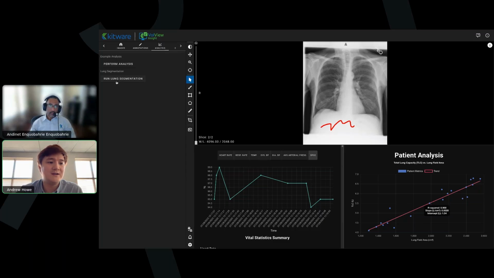And now I want to show a lung segmentation. So this is an imaging model, and it was developed in-house. It's really just to show the capabilities here. It's probably not going to do the best job. Yeah, you can see there's some artifacts here, but the main point is it's an AI model that's basically trying to say where are the lungs in this image.